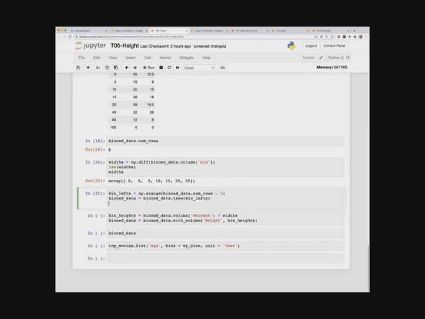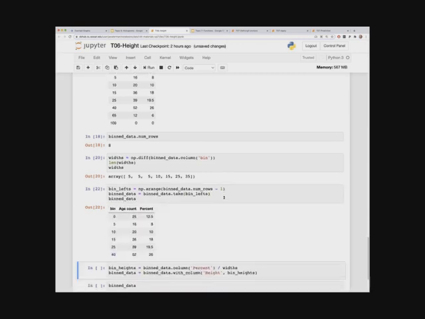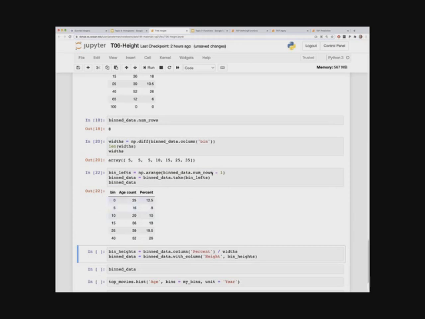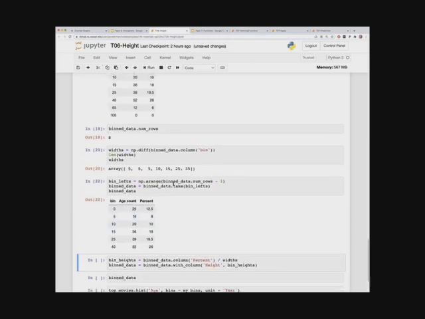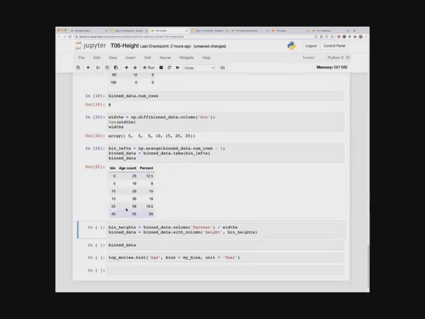And then if I show you this, that gets rid of the last bin here, and then is just showing the start of each of these bins, right? So it's showing the start of all of them and getting rid of that last bin.